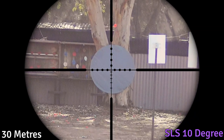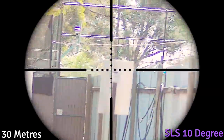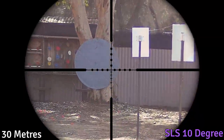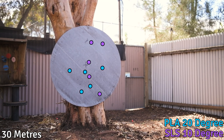Next shot. Beautiful. Beautiful. Lovely. Lovely. I don't know, I think it's a tie between this one here and the 20 degree standard print.